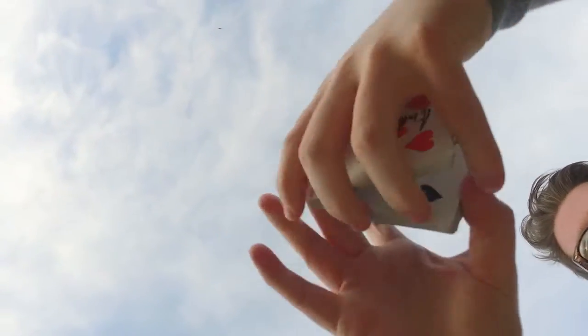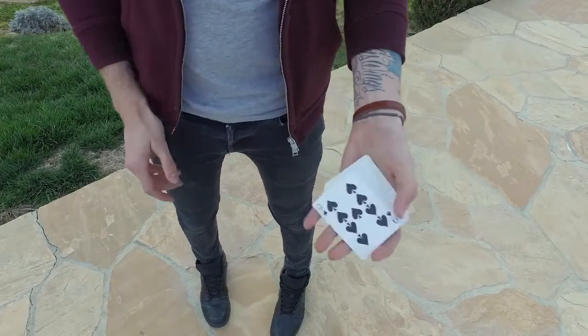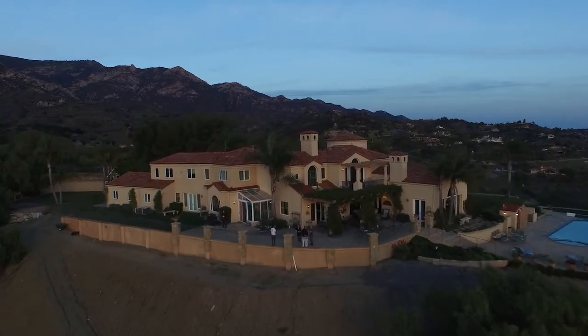Genuinely, pick the deck up, feel them, and you'll feel the difference. — It can't be that different, they all come from the same factory. — Try it. They come from the same factory. — It is different. I'm here with everybody; as soon as I got here I handed them a deck, and this is genuinely the reaction.